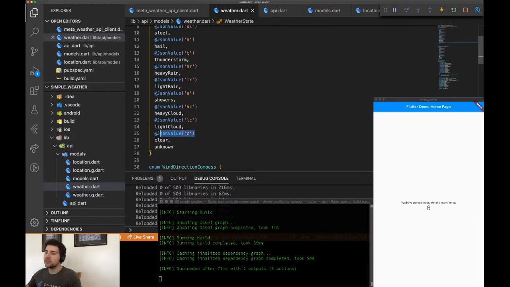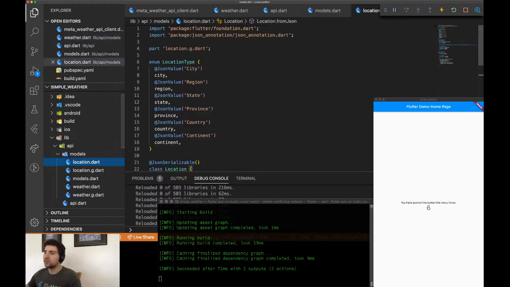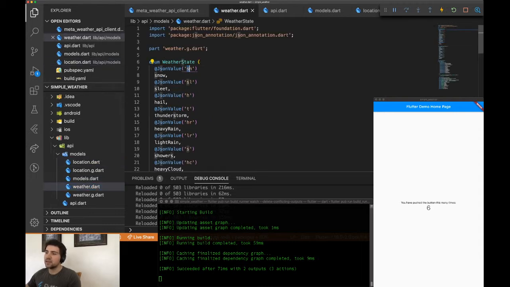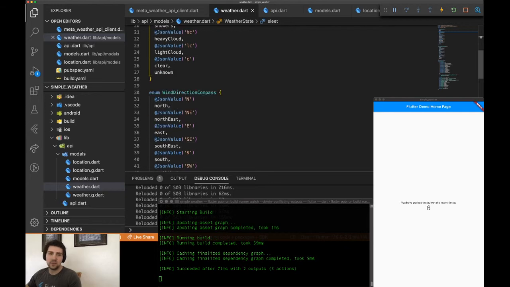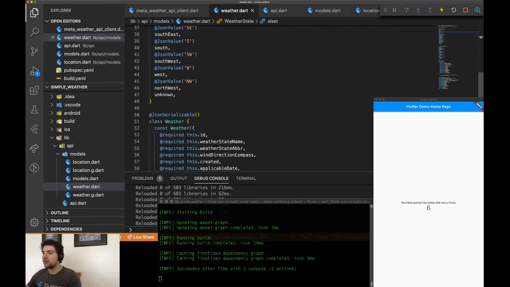And again, we're using that JSON value that we used from location to tell the JSON serializable package, this string value corresponds to this enum. So whenever we get SN back from the API, that corresponds to snow. Whenever we get SL, that corresponds to sleet. And all that's coming from the API documentation. Again, I didn't make this stuff up. It's all documented on metaweatherapi.com.